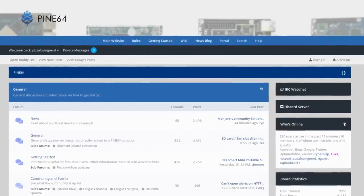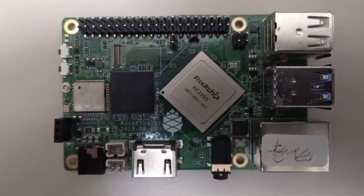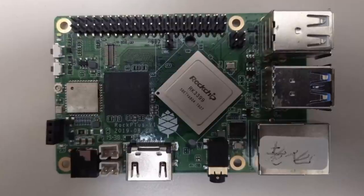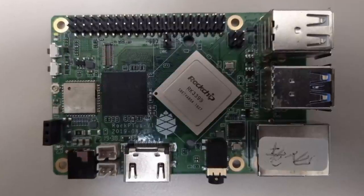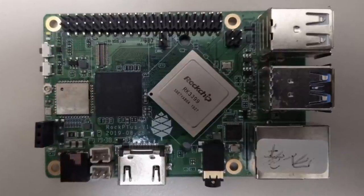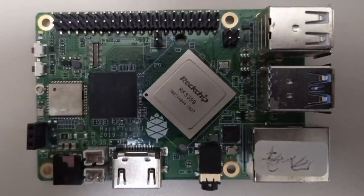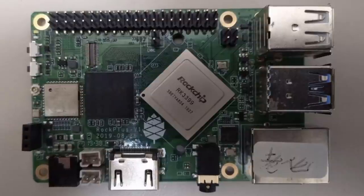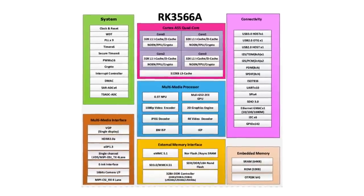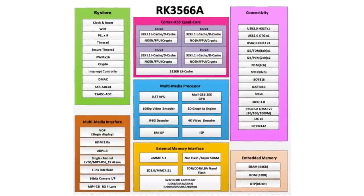Unfortunately, there are some shortcomings to talk about. One, we were not able to release the Hard Rock 64 board announced at FOSTM 2020 this year. The Hard Rock 64 was supposed to be a smaller alternative to the Rock Pro 64 with less IO, but by the time we started production, component prices and new products from competitors made the Hard Rock 64 much worse of a value. Simultaneously, we were looking at SoCs and have decided to create an A and B type board based on feature architecture instead.